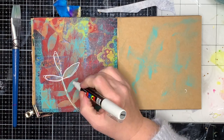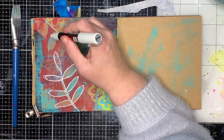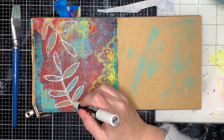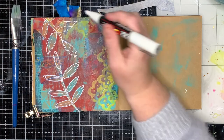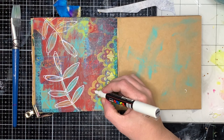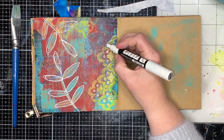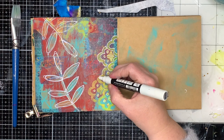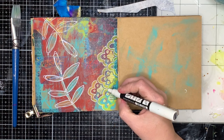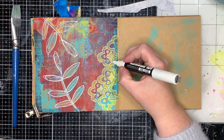Now I'm going in with my paint pen and adding some scribbles. I really want to bring out the detail of these leaves. My line work is really really loose — really scritchy scratchy, graffiti style — that's what we want. So it really doesn't matter that it's messy; it just adds to the overall effect. I'm also going in with the other stencil and adding some line work, just drawing around the outside to help pop it out from the page and neaten up the edges a little. It doesn't matter what shape stencil you use — by adding a little bit of line work over the top you can completely change the effect.